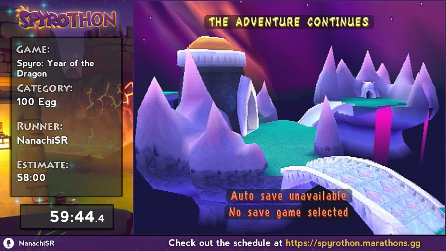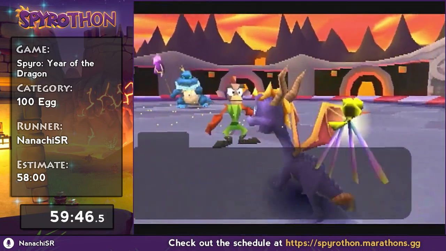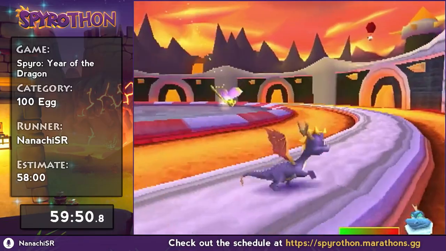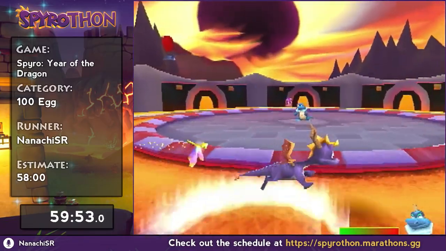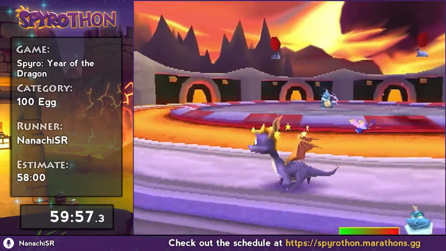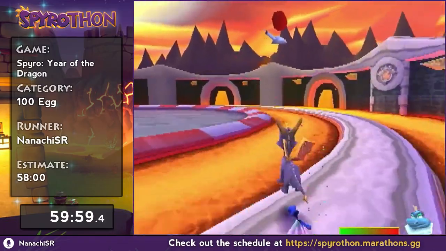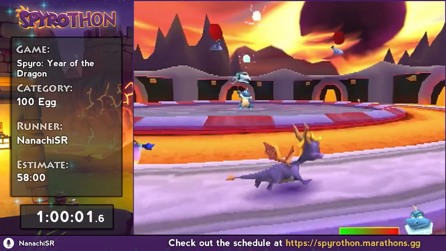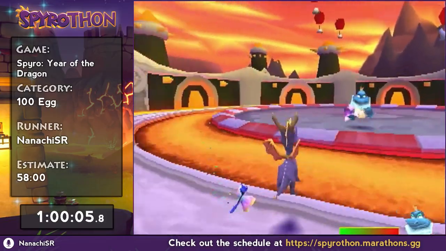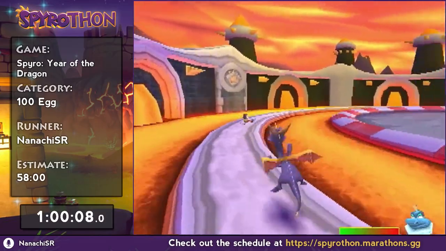Now, up until more recently, this boss has been considered inconsistent, RNG, and pretty bullshit. But over time, we have developed strategies to make this boss a lot more consistent. Sadly, I don't know most of them, but they do exist.